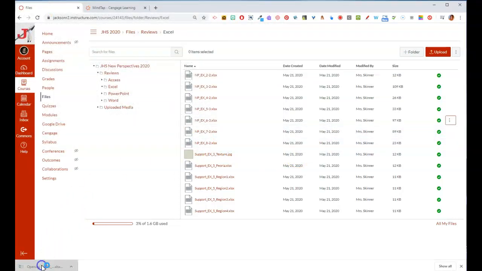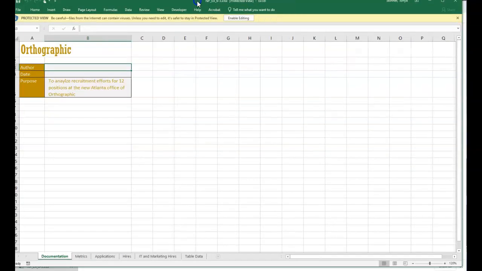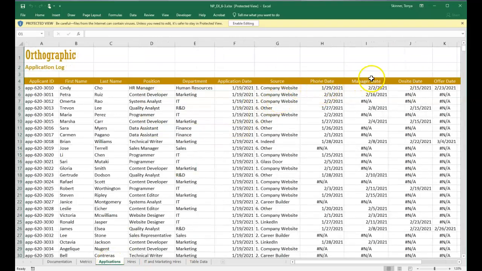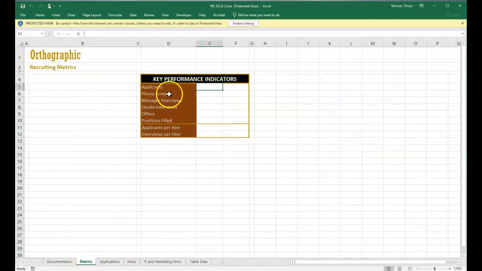And then let's open that up to use in Excel. So this file has several tabs down here. What we're going to be doing is tracking the hiring process for new recruits for this company. So people have phone interviews, and then a manager interview and an on-site interview, and maybe they get the job and maybe they don't. So we're going to be working with all of that material here and then creating what they're going to call a dashboard in here that we can connect to that data.